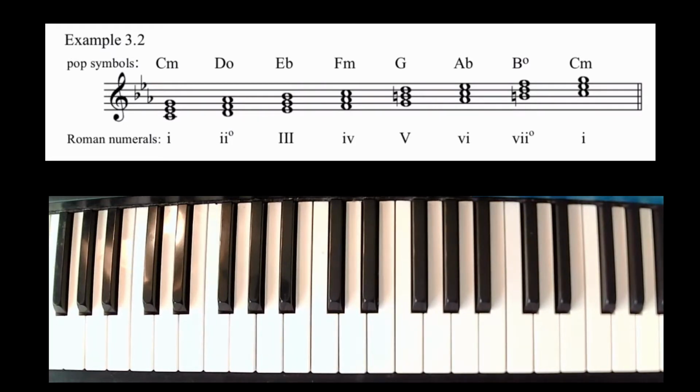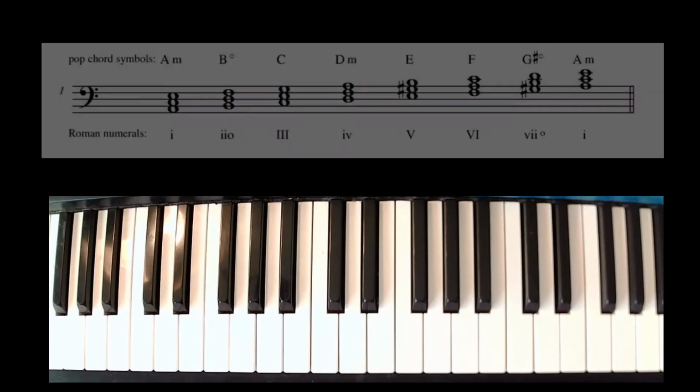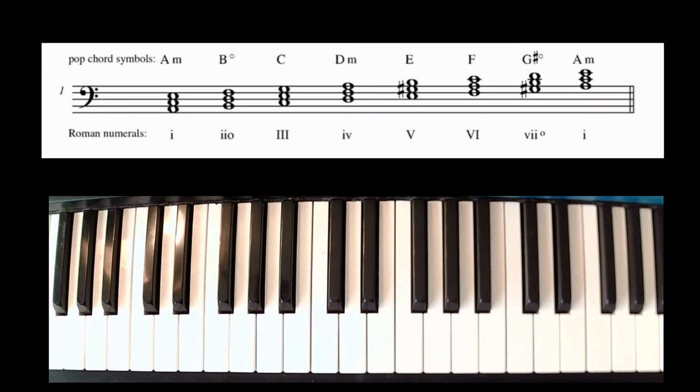But what I'd like to do is push ahead a little bit to page 17, which is the first page of your homework. Because the first example there, which has already been completed for you, is the key of A minor. And that's a really simple key. It's got no sharps and no flats. So we should be able to see these chords rather clearly. Notice again that the 5 chord has the raised leading tone in that middle note, the 3rd. And the 7 chord also has got the raised leading tone as the root of the chord.